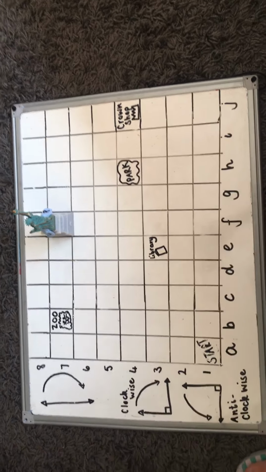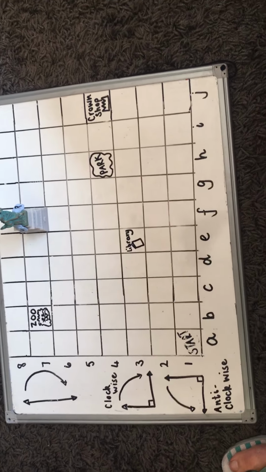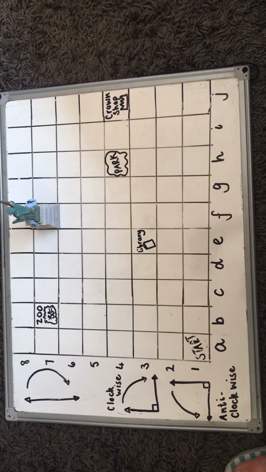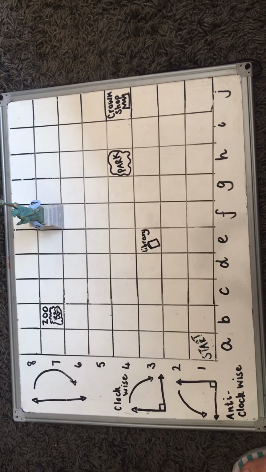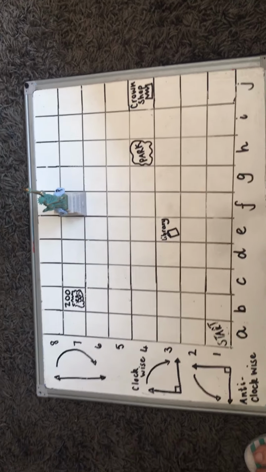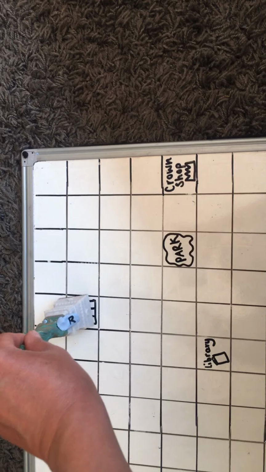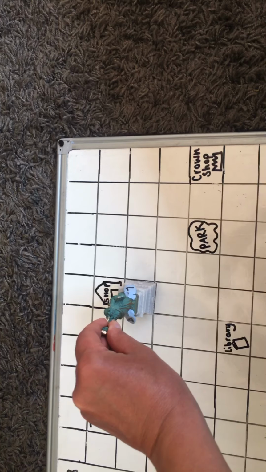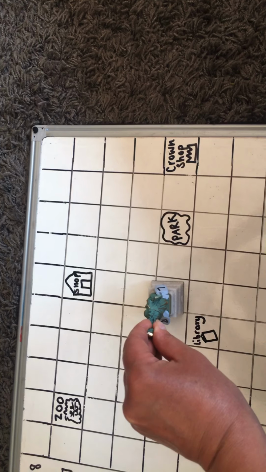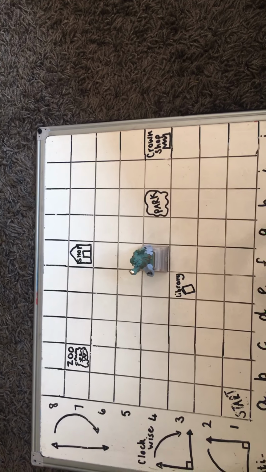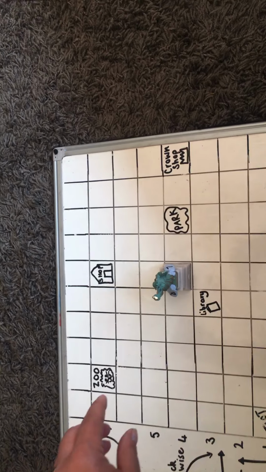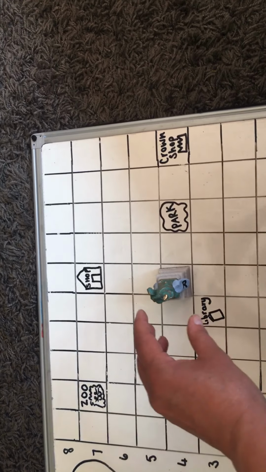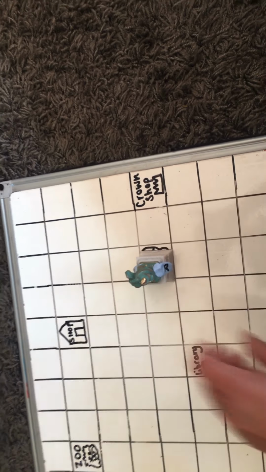Okay, now I'm going to leave her at the shop because she's going to start off at the shop on her journey towards the park. Okay, so she's facing that way. So she's going to have to do a half turn to be facing the right direction to go to the park. So she needs to do a whole half turn. There we go. So half turn and then forward 1, 2, 3. And then she needs to do an anti-clockwise quarter turn. There we go. And then she needs to go forward for 2. 1, 2. And she's at the park.